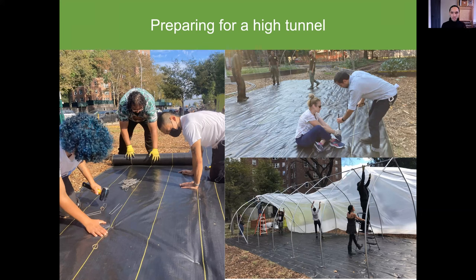The third is the orientation of the tunnel. At our latitude, ideally it's recommended that your tunnel is oriented with one end east and the other end west. That just gives the plants inside the most exposure to the sun as it passes through the sky. But of course, you have to work with the space that you have. At the small tunnel at the Wyckoff House Museum, we oriented that one north-south because it fit better in the space that way. And it will still function well as a high tunnel, even with that orientation.